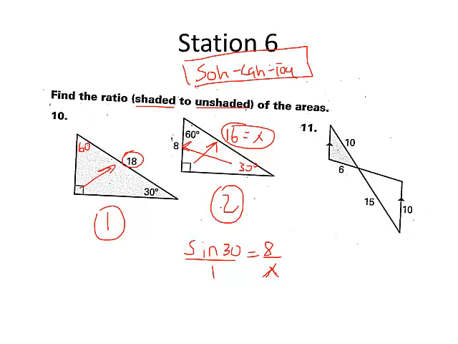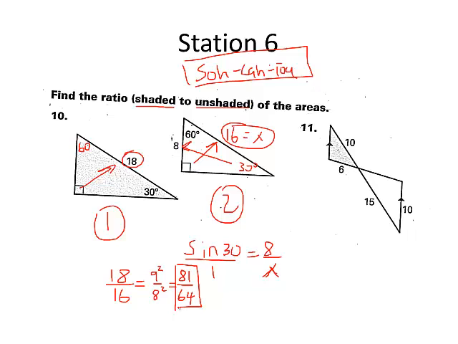So once I know that, my corresponding side of shaded to unshaded would be 18 is to 16. But since these are areas, you have to make sure that you square that. What I'm going to do, just because, is reduce this first, just because it's going to make it a little bit easier on my end, which would be 9 to 8. Then I square it, which gives me the area of the shaded region 81 to the area of the unshaded region 64, and that's it. You're done.